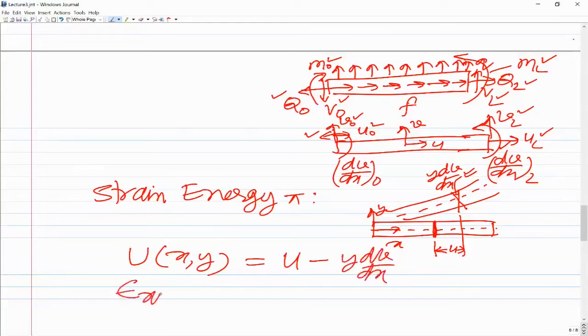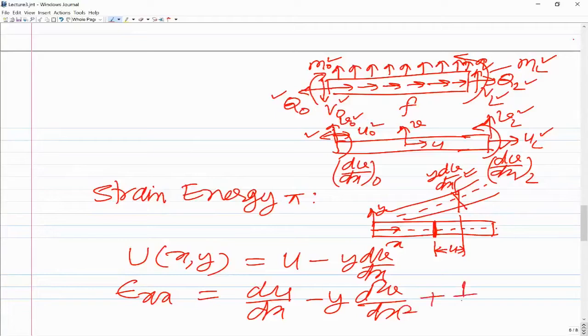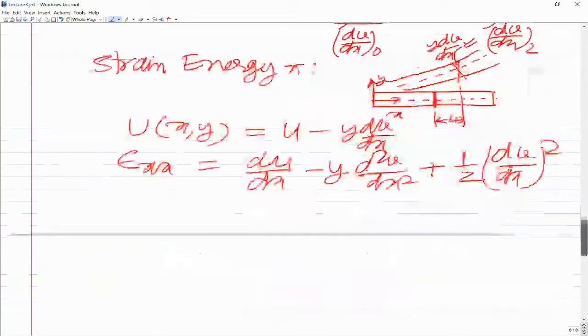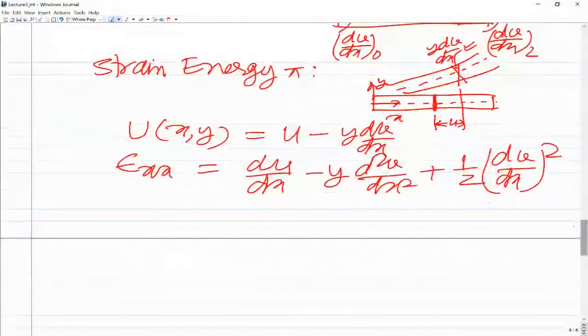When you look at the strain, epsilon xx, now because dv by dx is finite, we will have to take the non-linear term in the strain displacement relation. So this would be du by dx minus y times d2v by dx square. So the strain epsilon xx is d capital U by dx plus half of d capital U by dx whole square. So du by dx minus y into d2v by dx square, and plus half of dv by dx square. So this is the term which is coming because of the finite dv by dx. So this term is not negligible, it is important. So this has to be considered.